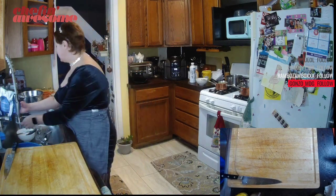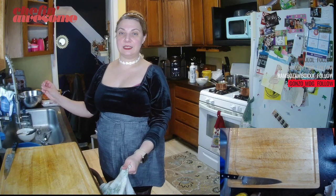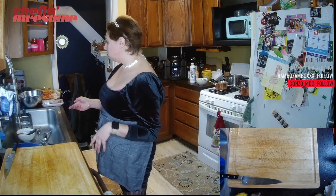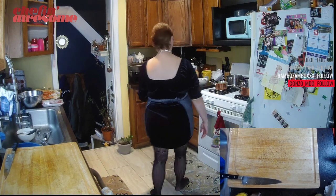The question is, I have this easy peel shrimp. Should I leave the shells on? Because when you cook it with the shells on, you get more flavor, and it kind of protects the meat in a way. But also, it's a pain in the butt. They're already deveined, so I don't have to worry about poop. I think I'm going to leave them on. We could peel them when we get there or something like that. I don't know.